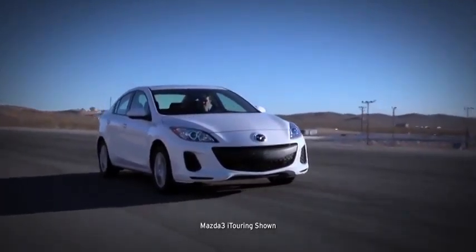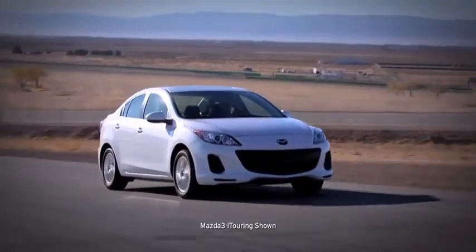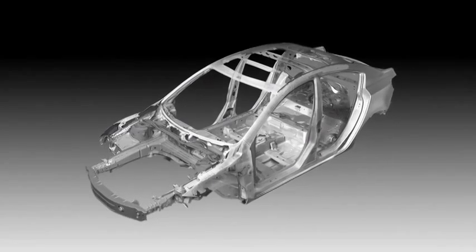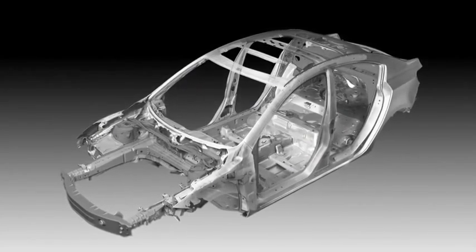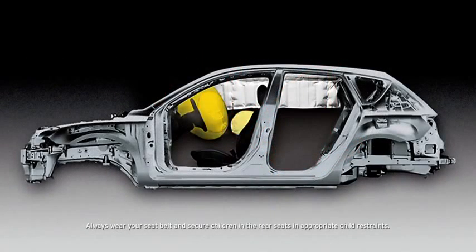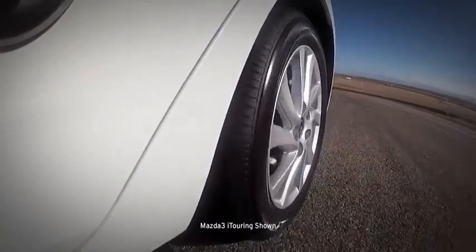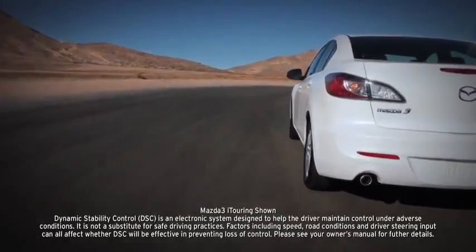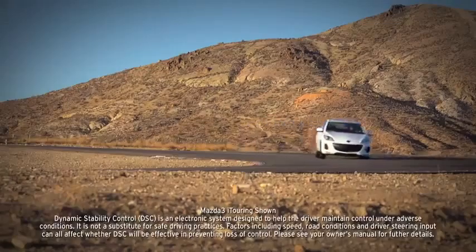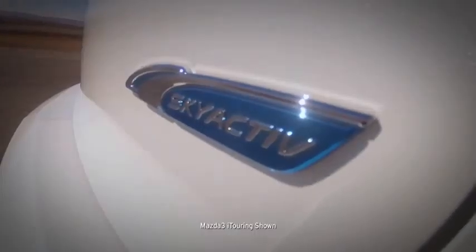There's a reason the 2013 Mazda 3 earned the highest rating for frontal crash test performance from the Insurance Institute of Highway Safety — actually, there are a lot of reasons. Every Mazda 3 utilizes Mazda's Triple-H construction system to reinforce the floor, sides, and roof, securing driver and passenger compartments. Advanced dual front airbags are standard, as are dual front side-impact air curtains with coverage for front and rear passengers. Four-wheel disc brakes deliver stopping power aided by ABS, brake assist, and electronic brake force distribution. Standard dynamic stability control and traction control counteract oversteer, understeer, and wheel spin, and a tire pressure monitoring system helps maximize safety and fuel efficiency.